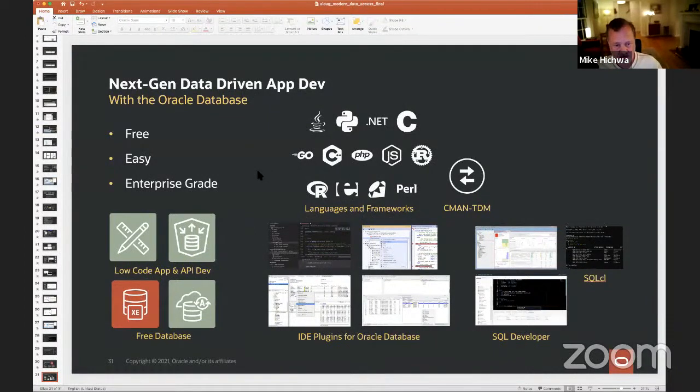Is there a way I can trigger a shell script or Python script from Apex? So Apex in general can call out to UTL_HTTP underneath the covers. So you can basically make any RESTful web call. And if you have a RESTful web service that might be a Python program or anything, you can call it that way.